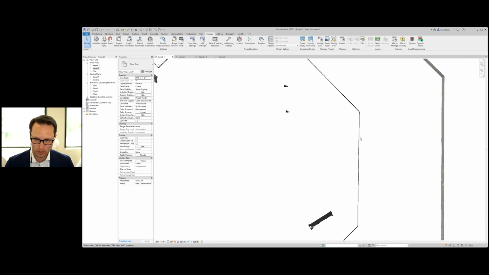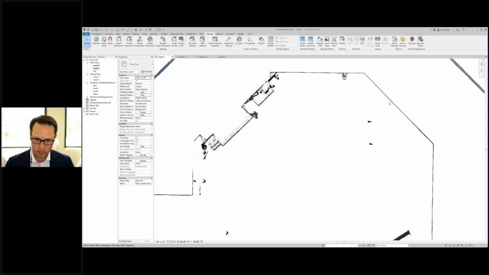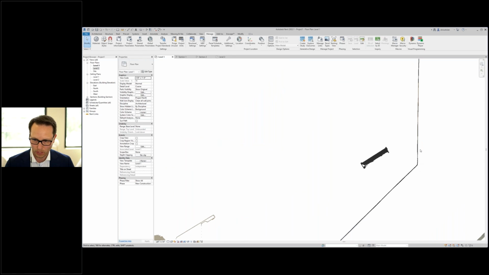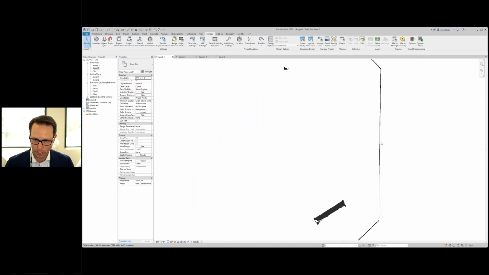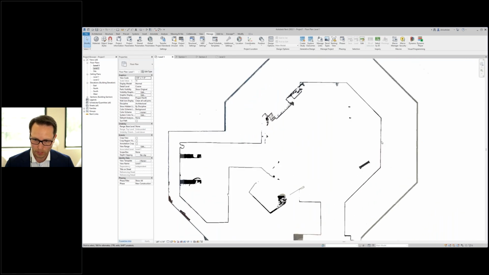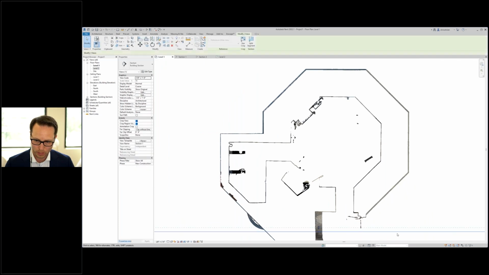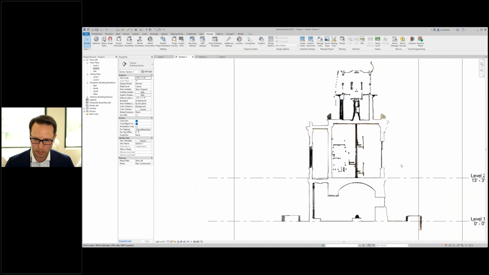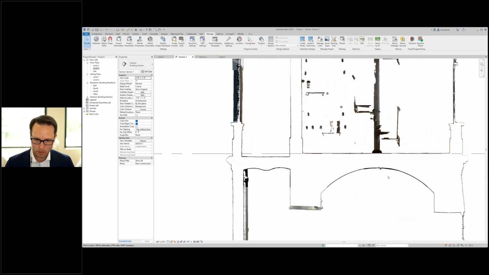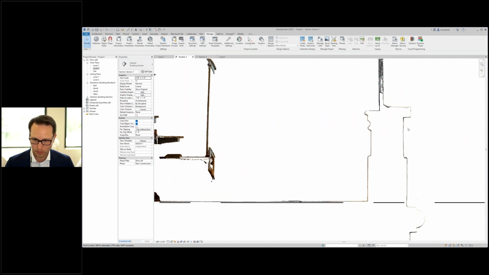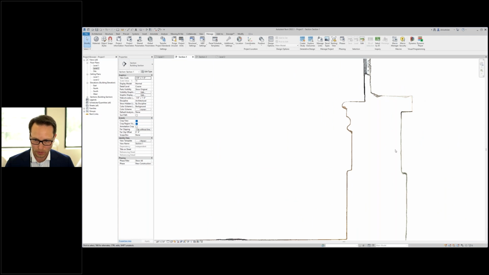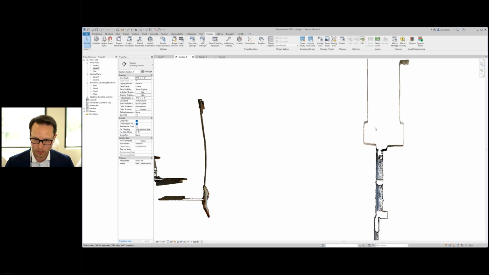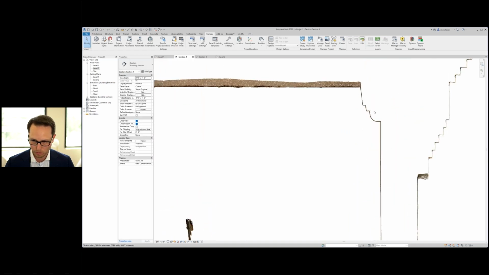Then look at this point cloud. This is also generated using photogrammetry and laser scanning. You look at the interior walls, and there's not a lot of noise compared to what I used to see in the past. This is extremely clean. So we're looking at some cross sections, and we have the sills we didn't have before. You look at these profiles, and the data is extremely clean. I mean, this can be used for modeling.